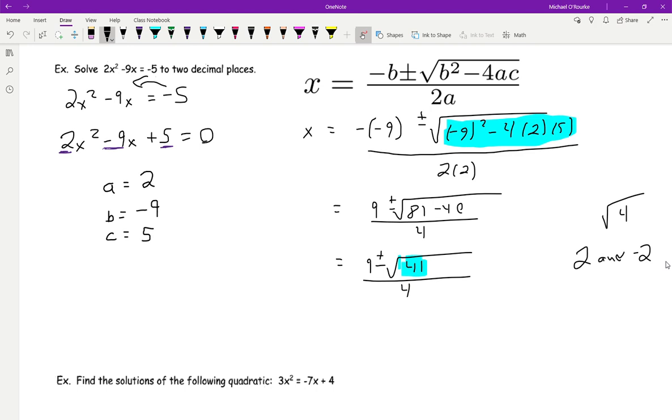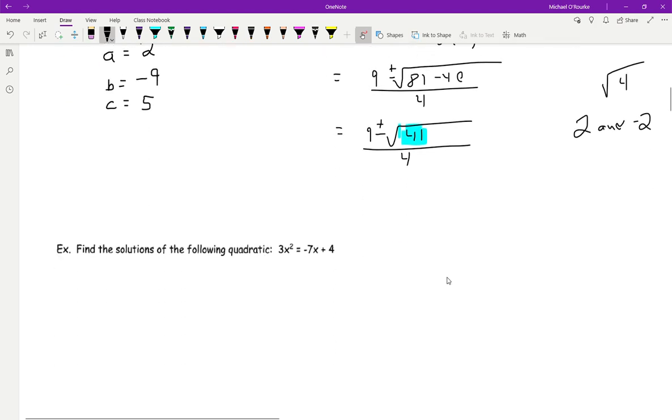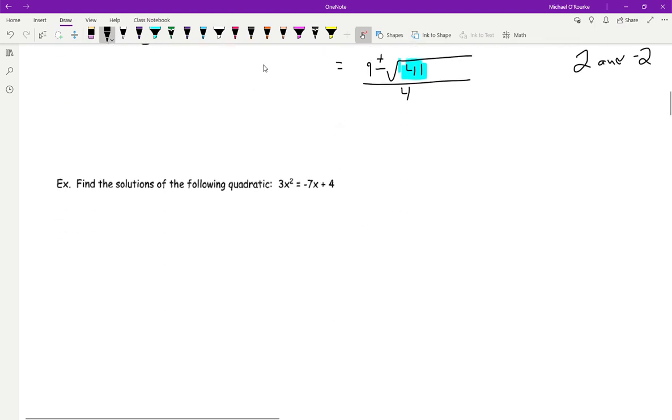So in order to finish this question, that's why it says plus minus in front of this square root of 41. Because we have to consider the positive square root of this number and the negative square root of this number to be one of our answers. Okay? So when you get to this point in your question, you actually split the question. We're going to go one way this way and one way that way. This will be our positive root, and this will be our negative root. So here, we're going to have 9.